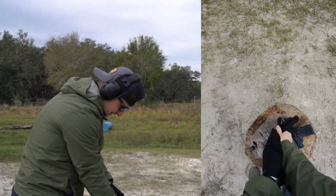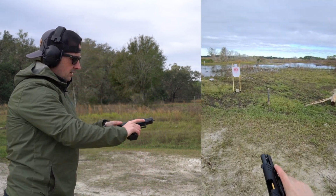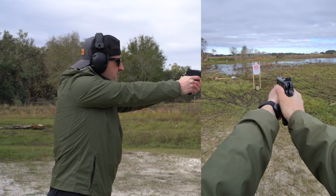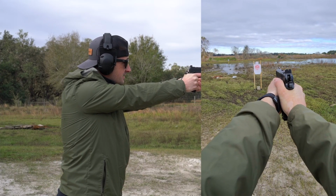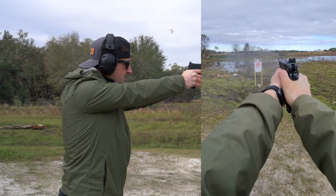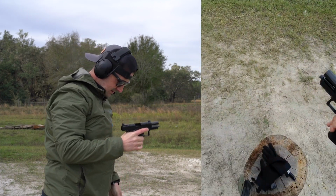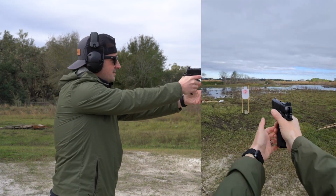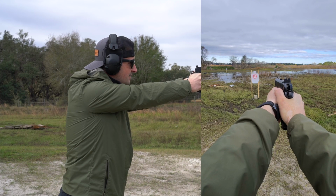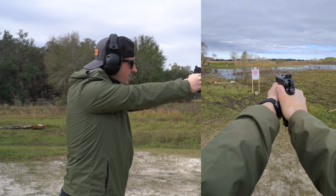Okay, let's get some feeling back. Let's go. Yeah, all right. Got two smaller circles on the head there. I got 1 and 2 marks, so group 1, group 2. So the whole front sight is covering that 1. That's amazing what warm hands and no gloves will do for shooting, no? Jesus. All right, group 2. Ooh, got wind chill. Damn flyer.